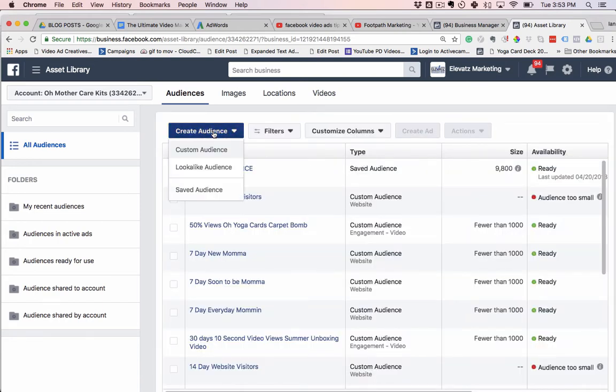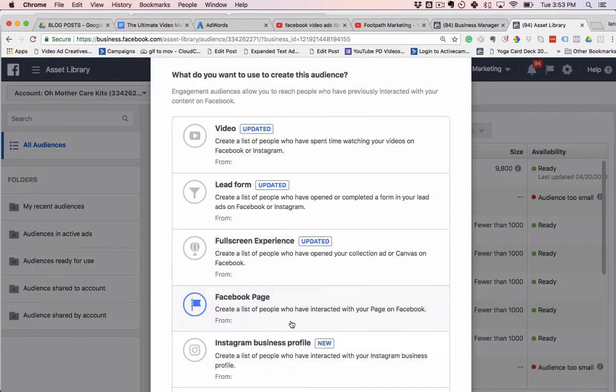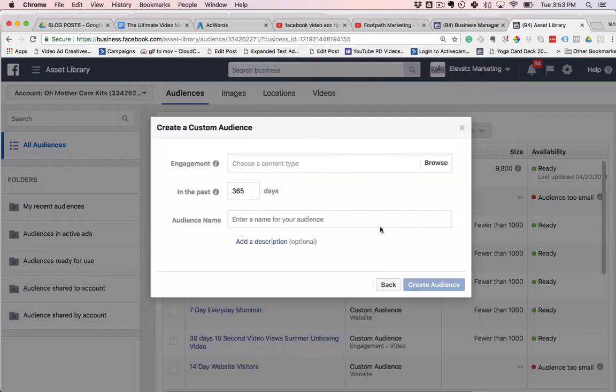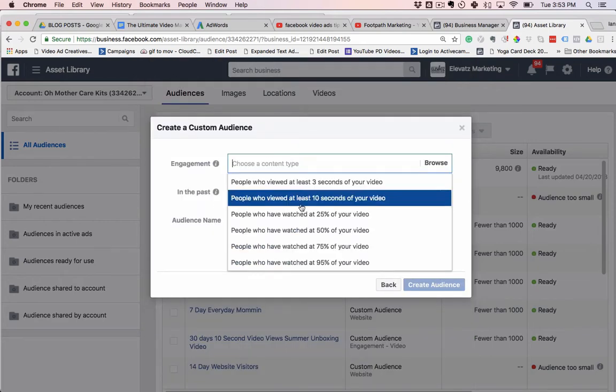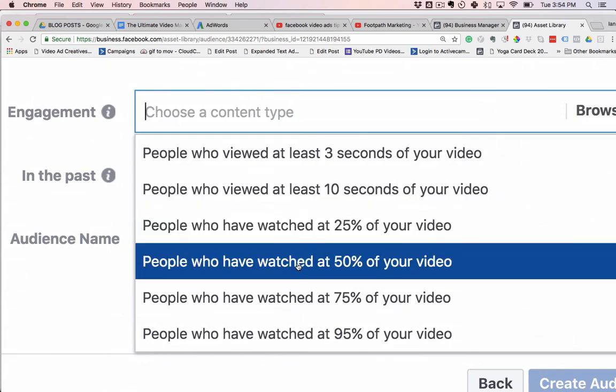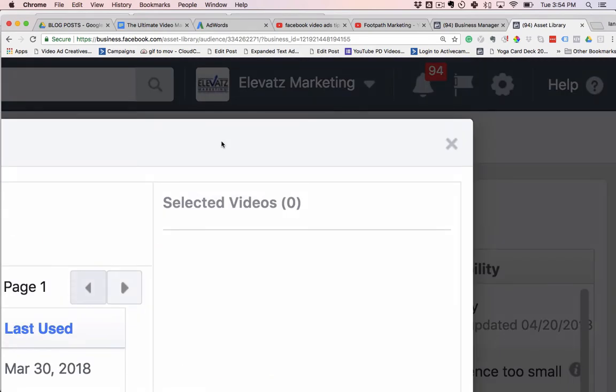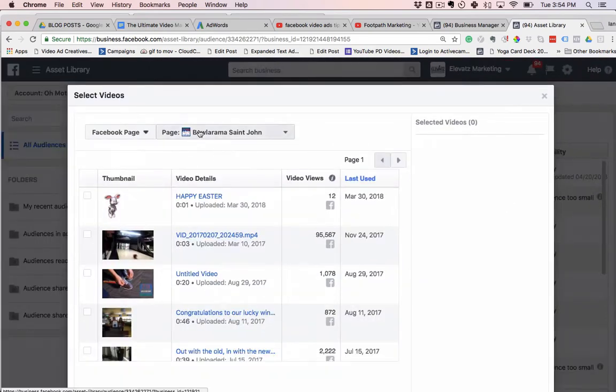And basically what you're able to do, I'm going to show you. We can go Create Audience, go Custom Audience, and it's going to bring up a box here to ask us what we want to create it on. You're going to go Engagement and Video. Now you can add multiple videos here. So here's the first key, is what do you want to do? So you want to generally look who, depending on the application, but for most people, especially local small businesses, you want to look at people who have watched 50% or better. You could go to 75, but let's look at 50. Then you choose your videos. Now you can select as many or as few videos as you want.